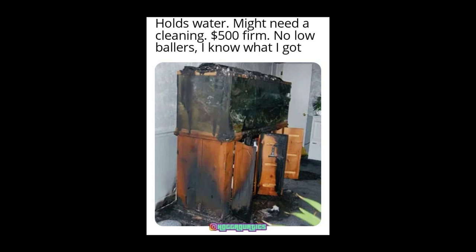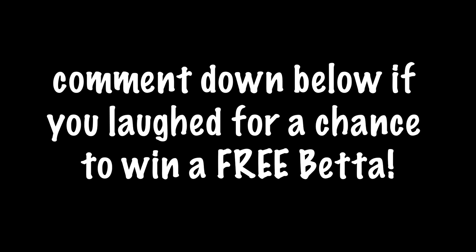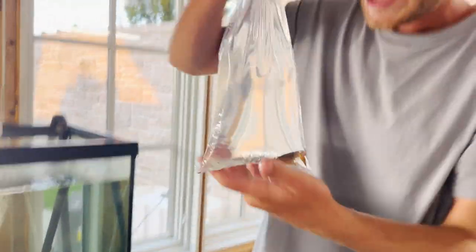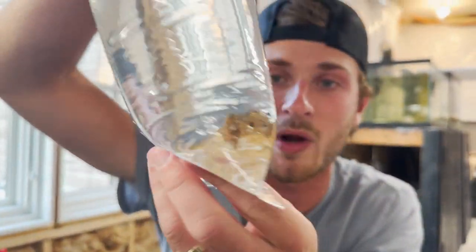Make sure you stay tuned because in just a minute I'm gonna be unboxing a sea turtle, but now let's head downstairs and feed all our fish these live goldfish. Right here is my man-eating catfish - this is a jow catfish. This thing is one of the deadliest fish in the entire world. Right here I got a little crayfish, and I want to see if I can get the jow to eat either a hundred of these goldfish or one of these massive crayfish, because since I've got him he actually hasn't eaten yet.